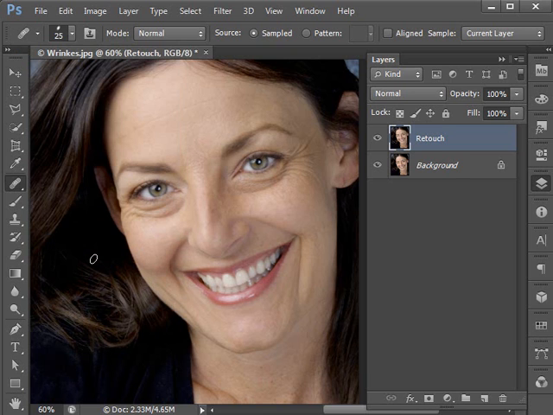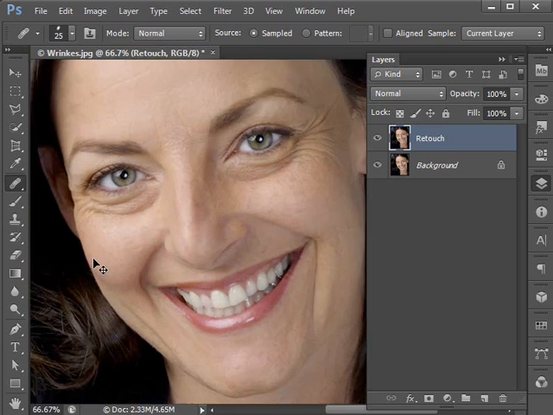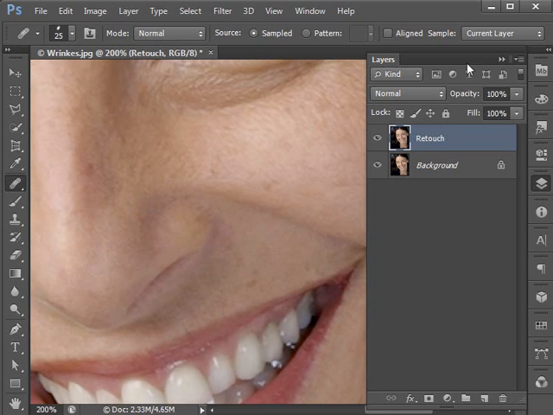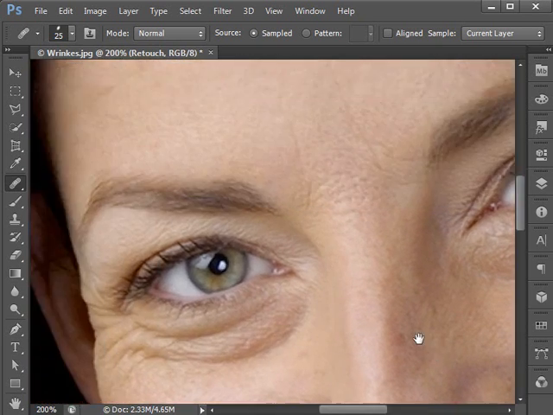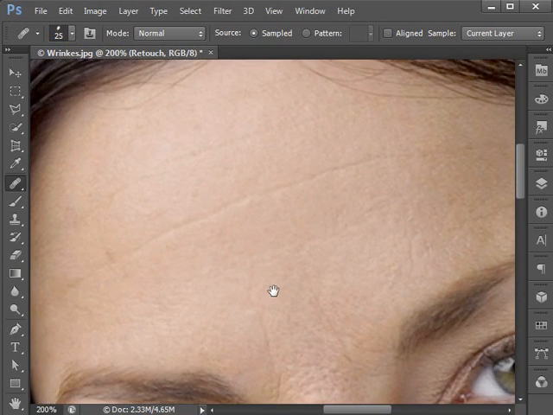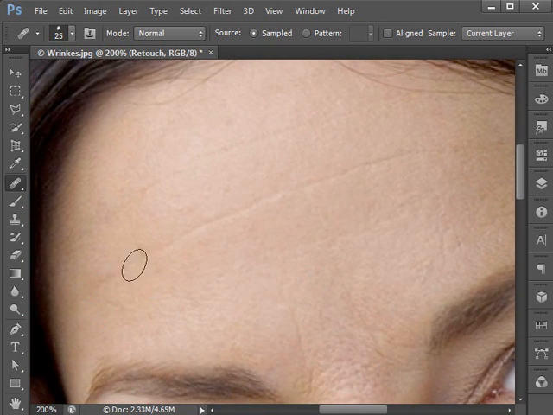Now I'm going to zoom in, Control or Command plus, and let's move in close to her forehead, where you can see things nice and clear. And we're going to remove some of these wrinkles on her forehead.